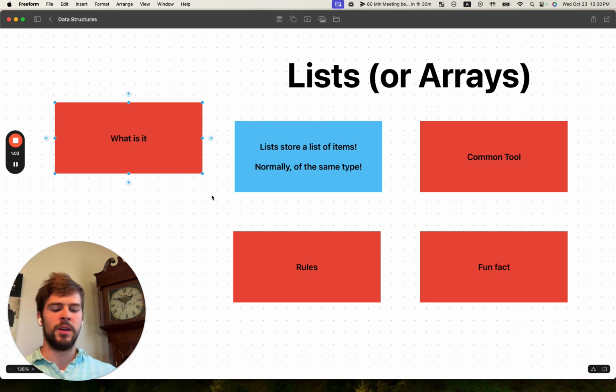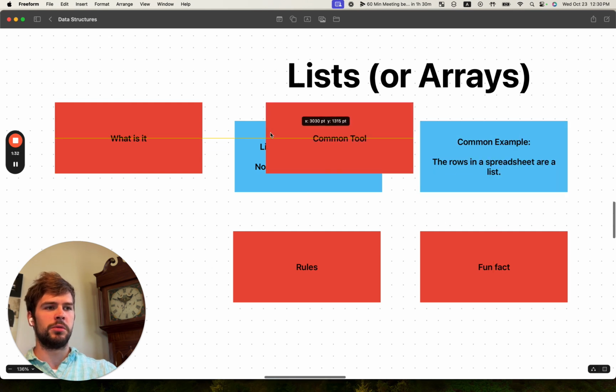The reason for this is so that we can loop over them and iterate over them one by one and perform an action on them. And we don't have to ask, what kind of item is this? And what am I supposed to do with it? So having them all be the same type, all an integer or a string or even another dictionary, is going to be useful from a programming context.